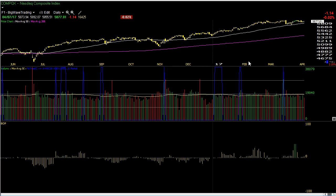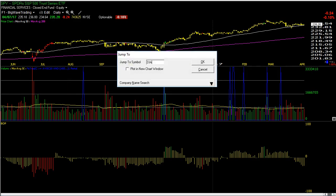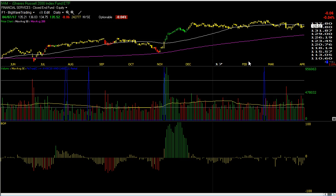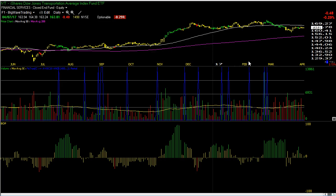So even though the NASDAQ, NYSE, S&P 500, and Dow Jones Industrial Average are all pulling back nicely to their 50-day moving average, the indexes I want to see hold are trading below it and have already rejected it once on the Russell 2000, actually technically twice. It got over it and then failed, and then it got back up to it and failed, all in March. And then you have the Dow Jones Transportation Average, can't even get back up to its 50-day moving average, and it's starting to curl lower. So all this concerns me.